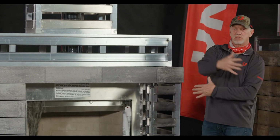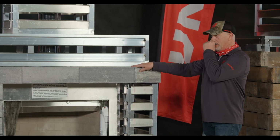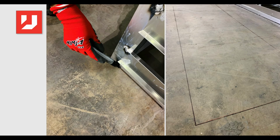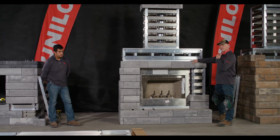Okay, again with the Ucara cabinet system here, with the wood burning fireplace now. Same thing, we're using the cabinet system basically as a footprint, all right? And we're going to identify and mark that cabinet footprint over our concrete subbase. We're going to continue that because we're adding a little bit more weight through each phase of this installation.